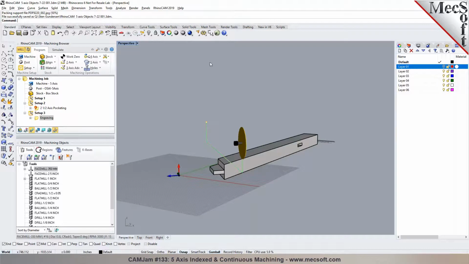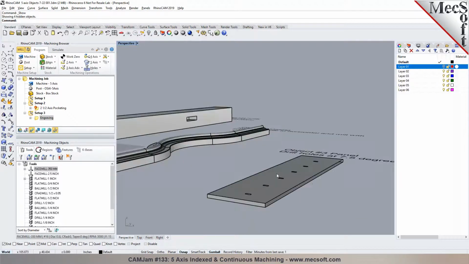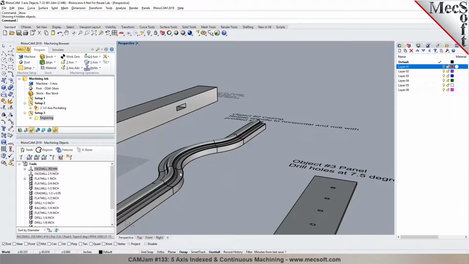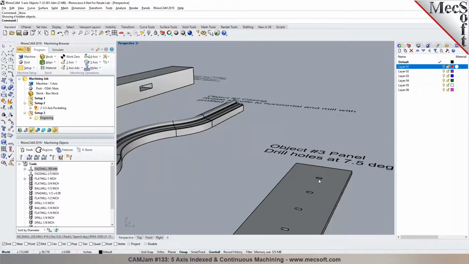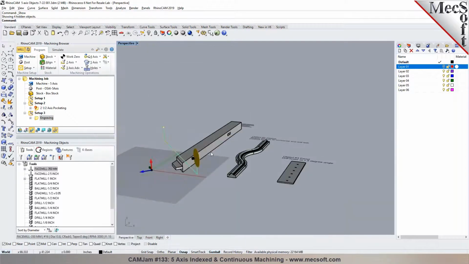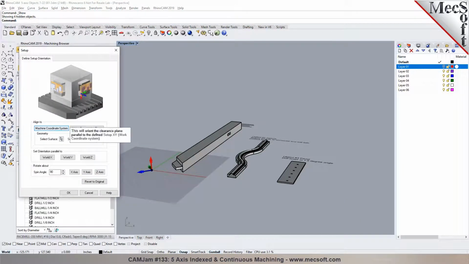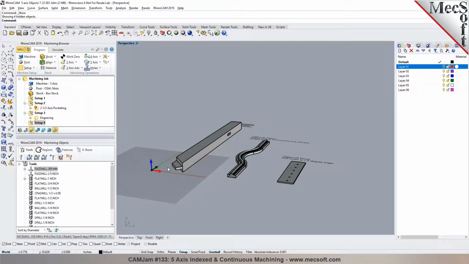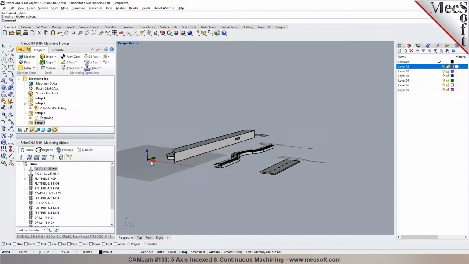Now let's look at the other samples that you have. So let's go ahead and take care of this one here, and then we'll work on the last one. So you want to drill the holes but you want it to be at an angle. So let's go back and add a new setup in here. We'll put it back to the machine tool coordinate system orientation. So it'll put it back to the world. And now you want to tilt it at an angle. So you want to do like 7.5 degrees.